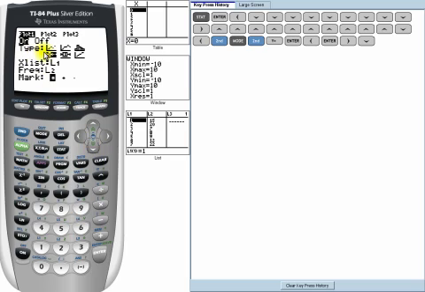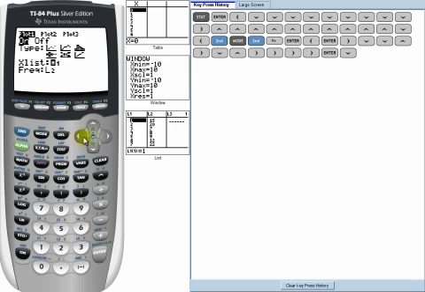If you scroll down to the type, the first type is the scatter plot. We've done a bar graph before. What you want to have selected is the box and whisker plot. You want to use your right arrow to get you to the bottom row, and then it's this one here in the bottom. So that's the one that we want to select.